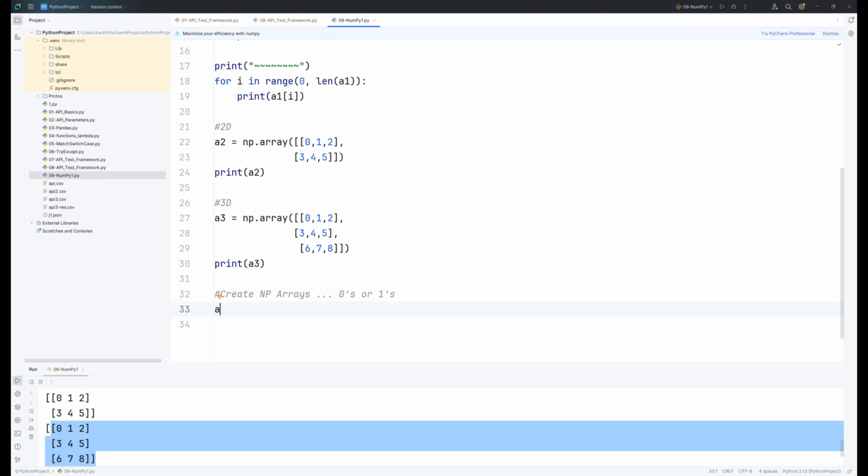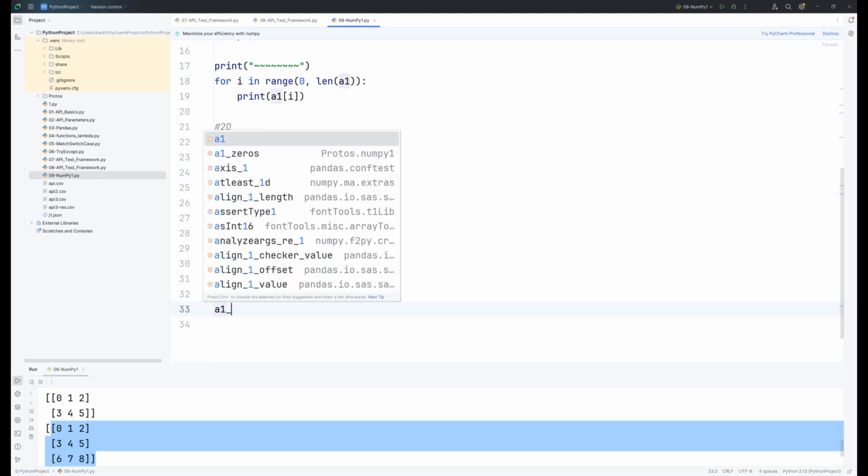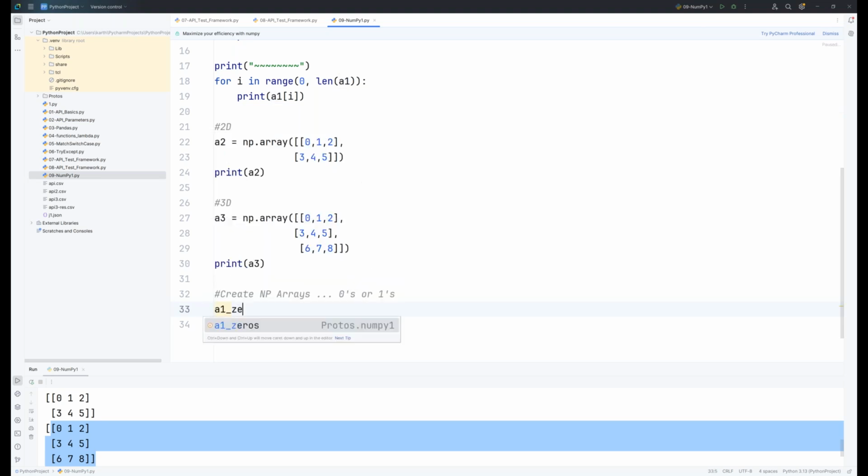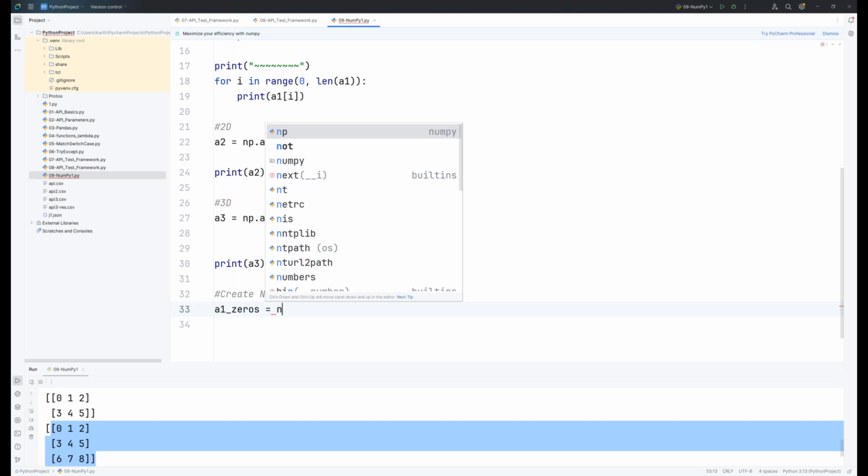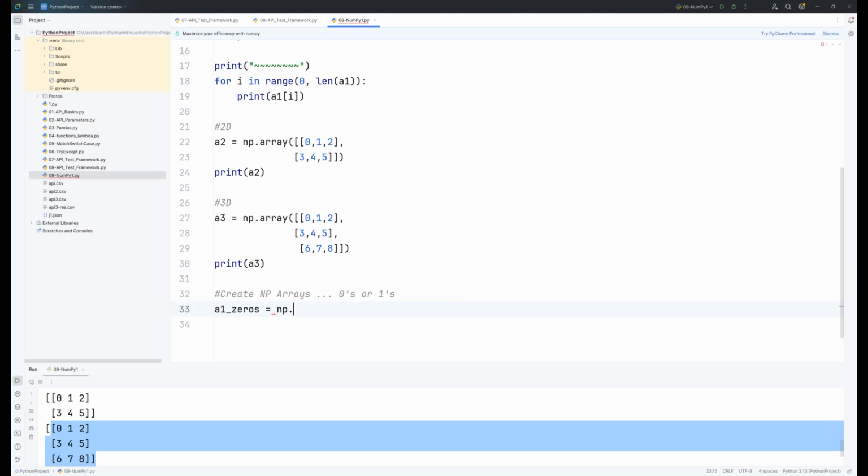So what are we saying? I can say A1 underscore zeros equals np.zeros. And let's say I want to create a three-dimensional array, a 3 by 3 matrix.